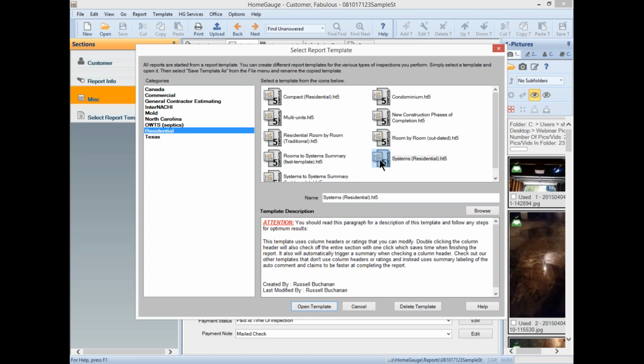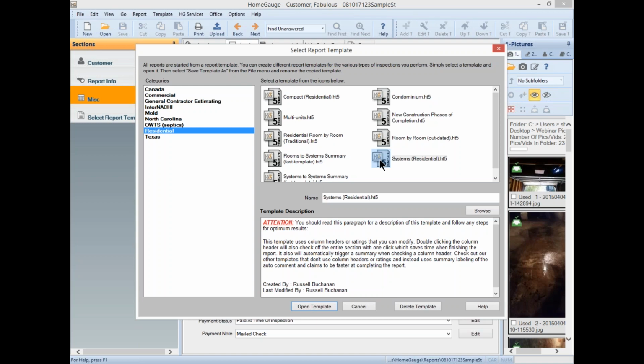I would encourage you guys that haven't done reporting with this yet or that haven't had a chance to look, to please go select multiple templates, start multiple sample reports, and poke around at everything. You're going to find one that fits your style better than any other one, and that's the one you should use. It's not going to be perfect. You're going to modify it to make it perfect. So get as close as you can to your style, and then we can edit it from there to tweak it to be just right for you.